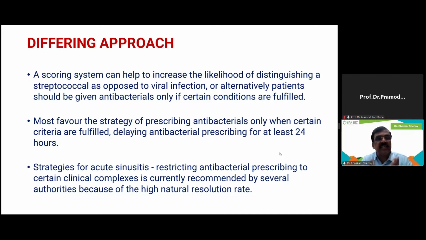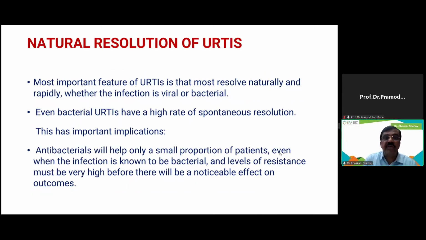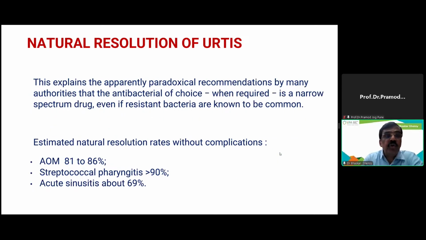Then how do you recognize or differentiate these things? We need to have a scoring system to detect a viral versus a bacterial infection. We may have a rapid diagnostic test which can differentiate between the two. And we say a bacterial infection needs antibiotics, but it is not always so. Some bacterial infections may have a spontaneous resolution. It's not that every bacterial infection needs antibiotics. This has an implication that the antibiotic will help only a small portion of the patients when the infection is known to be bacterial.